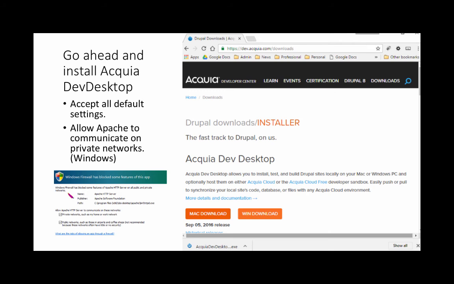If you're on Windows and you're using the firewall, it's going to prompt you whether to allow the Apache web server to run on private networks such as home or work network, and you should allow it to. Okay? So allow it to run on all networks. Frankly, it's only going to run on your machine. You're not going to be serving web pages out to the rest of the world, so you really don't have to worry about this. But in case you wanted to share with a friend or something like that, it's better to allow it. It's going to be contained on your machine though, so there's no danger in allowing it.